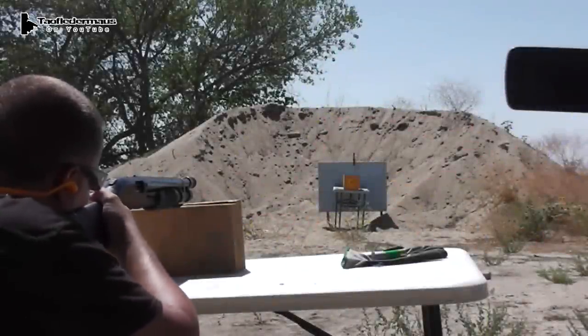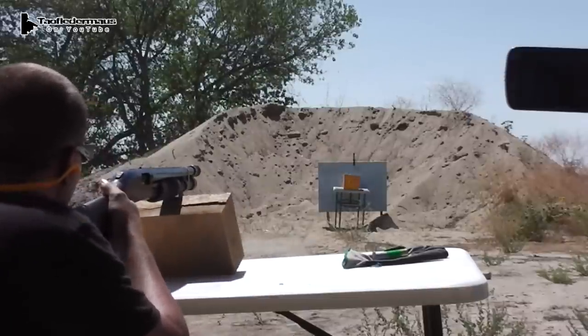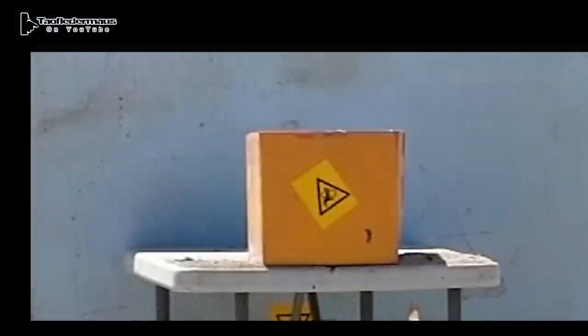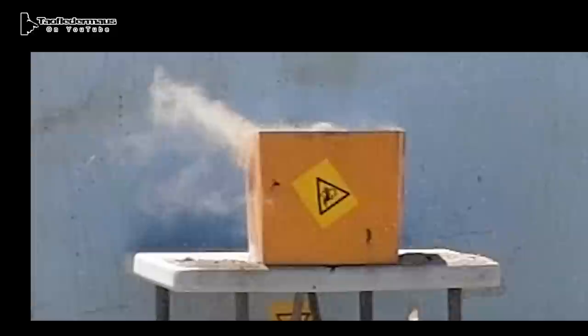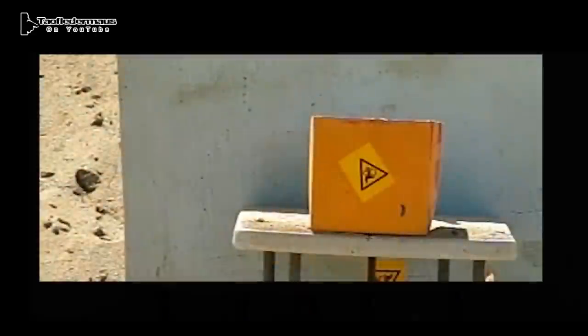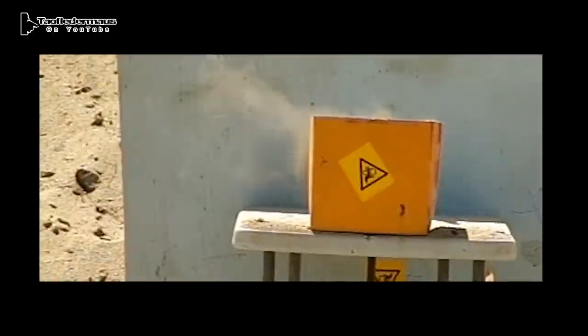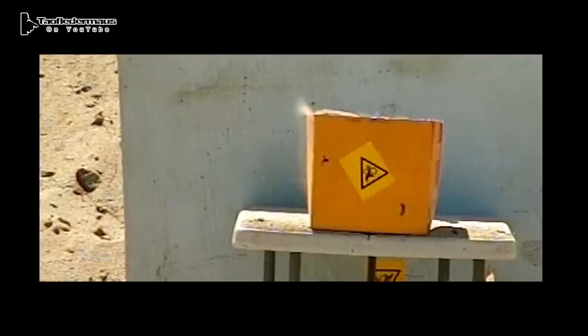Shot two — when you're ready. This round, we definitely saw some improvement. It was spinning like a top as it was flying, and it went through that box of sand — that's 13 inches of sand. If you remember in a previous video, we shot this same box with a federal deer slug and it just stopped it. So these things have an amazing amount of penetration. When you consider that the shotgun just has a big bead sight on the front and really no rear sights, that's not too bad.